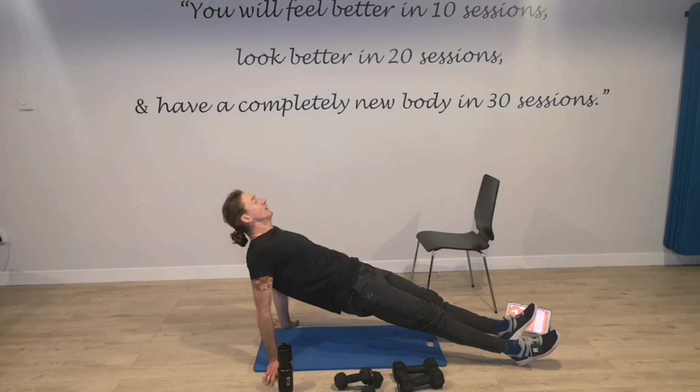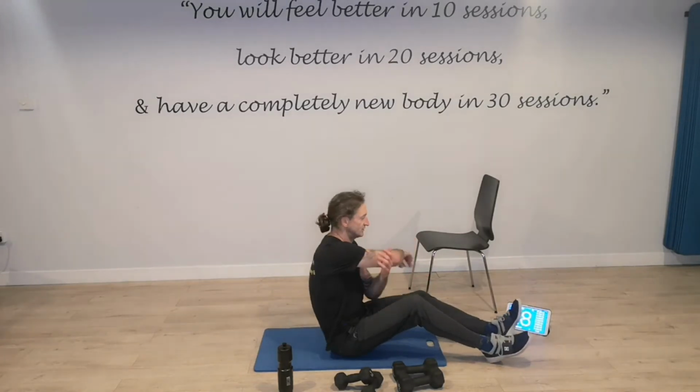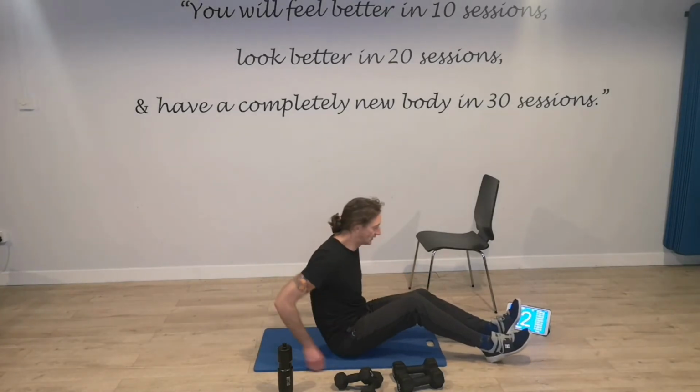Well done. Come on, hold it up, hold it up. Keep breathing. Head back. Pretend you're sunbathing. Good stuff, nearly there. Perfect. Stretch those shoulders. Well done, keep going. Less than 5 minutes to go, okay?